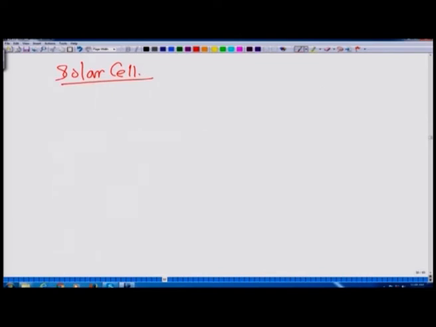The structure is slightly different to suit this particular application. Let us say you have this P type of silicon. Most of these solar panels and cells are made from silicon, and on top of that a very thin layer of N type is deposited. So, this is N type and this is P type. So, you have this junction here, and the idea is to let light fall on it and create a voltage.